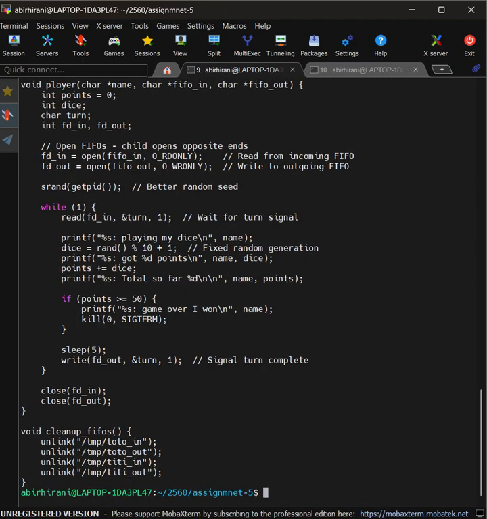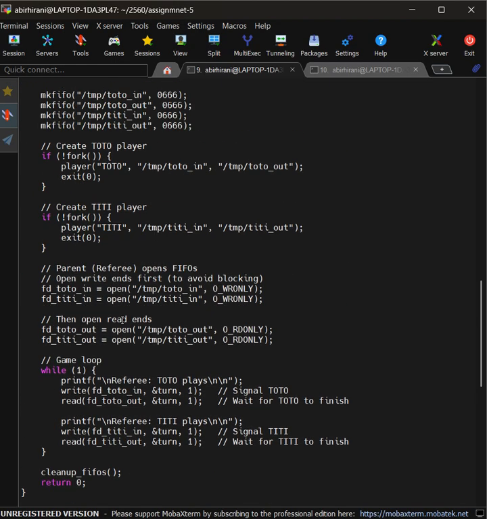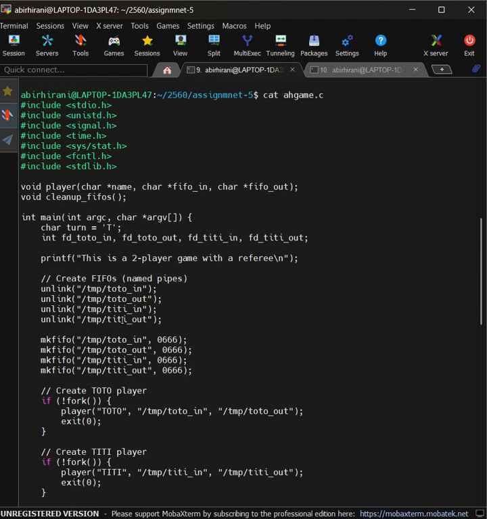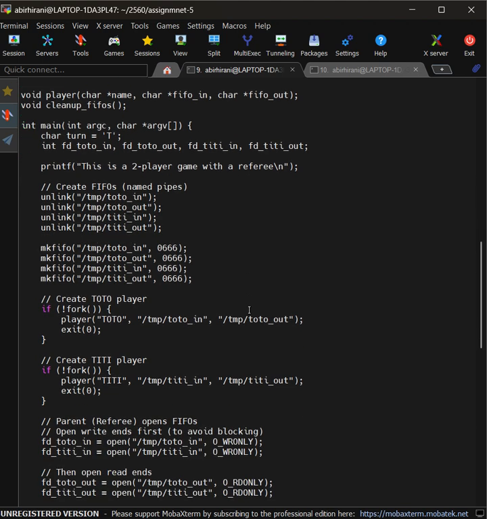First, mkfifo creates a named pipe, and that's required because the parent and child must communicate in both directions. Then we fork. After fork, the parent process plays controller and the child process plays player.